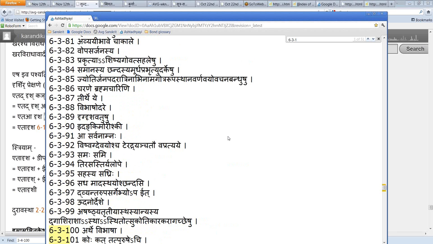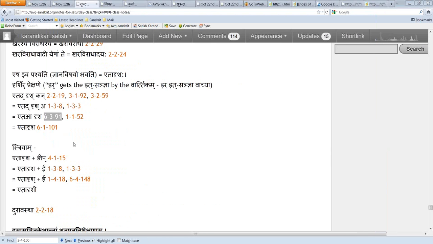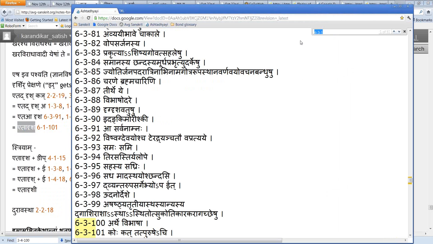6.3.91 Asarvanamnaha. The sarvanama shabda gets the A adesha when drug, drisha or vatu follow. Right now we have drisha. So by this sutram, asarvanamnaha, alontyasya, it becomes eta a drisha, with the long vowel. And when we take striyam, we have to add the pratyaya neep, because normally you would have ajadyata stop. The top comes on top.